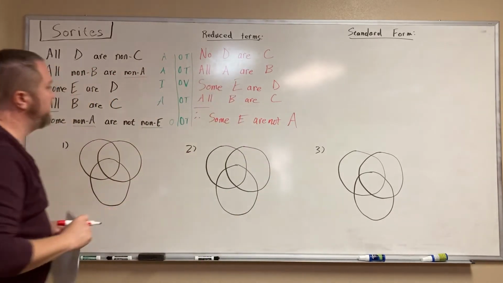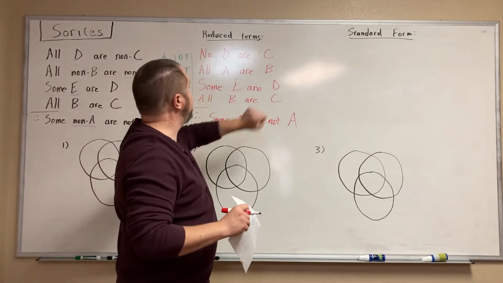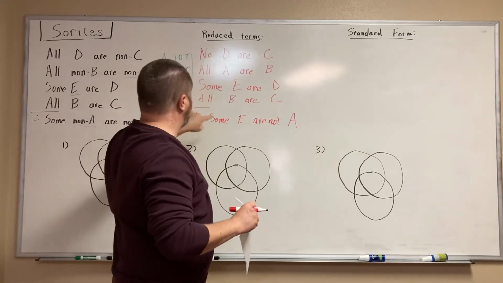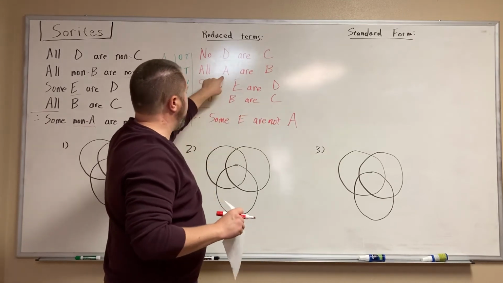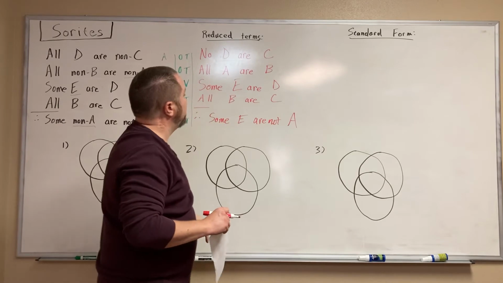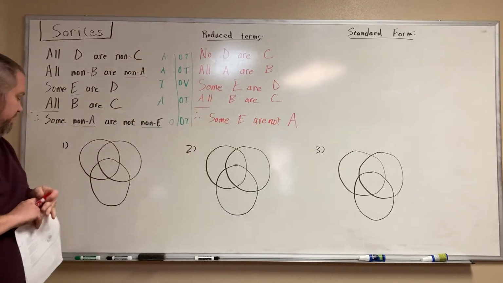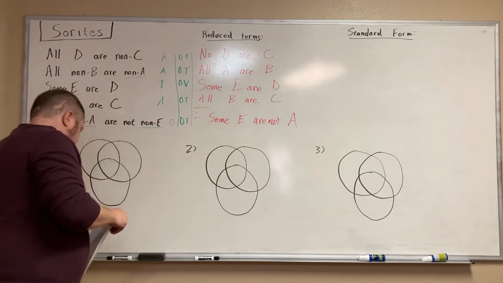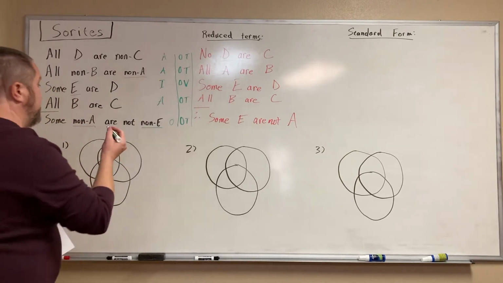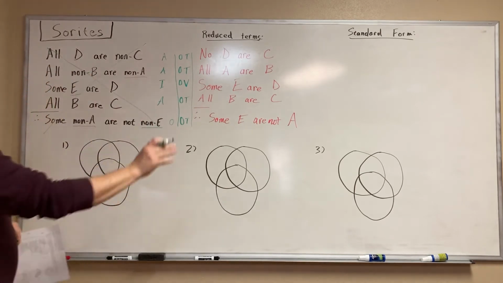And let's just double check and make sure that we have everything reduced. D, D, we're good there. C, C, we're good there. A, B, B, E, E. Looks like we're all good. Everything's reduced. I'm going to switch back to the green marker. So we can kind of cross that out of our mind because we have everything reduced.